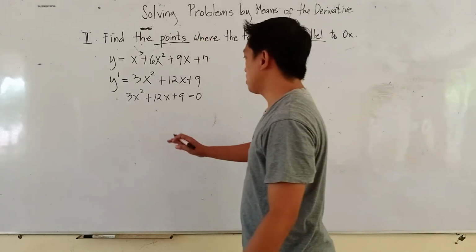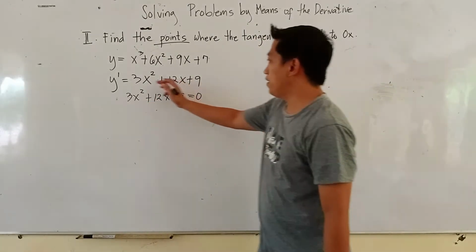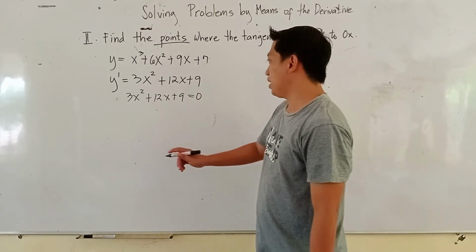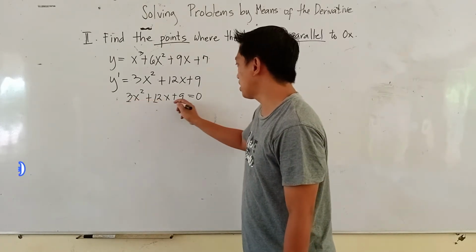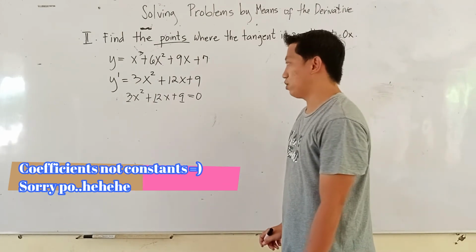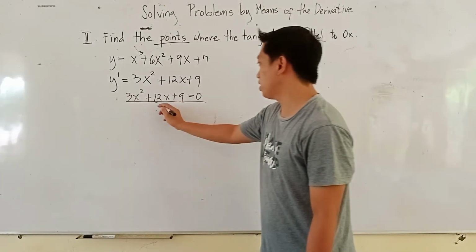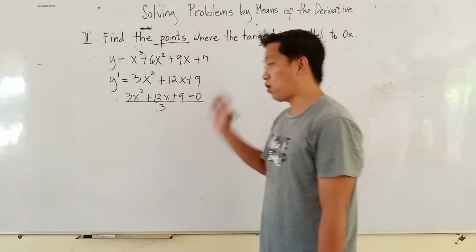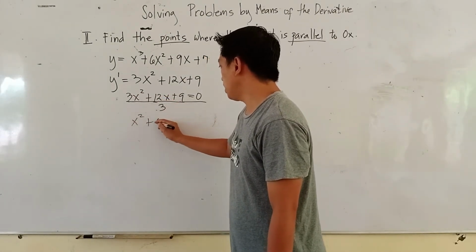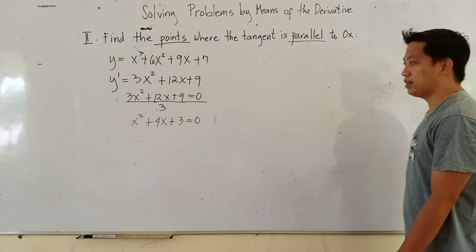Since we're looking for points, what we will do next is solve for the value of x. Since we are given a quadratic equation, we are going to use the factoring method. To make it easier, if you noticed, the constants of our terms have a greatest common factor. So what is the greatest common factor of 3, 12, and 9? They are all divisible by 3. So we are going to divide this by 3 to simplify our equation. 3x squared divided by 3, this is now x squared. 12x divided by 3, that is 4x. 9 divided by 3, that is 3. So we have simplified it.